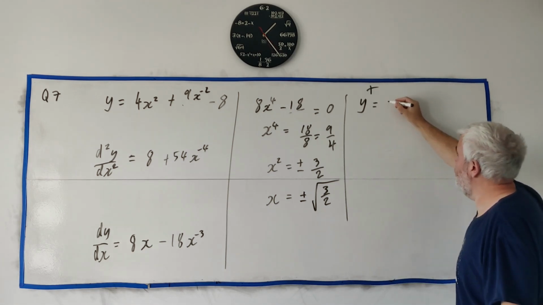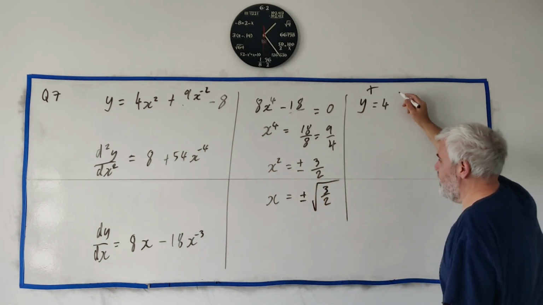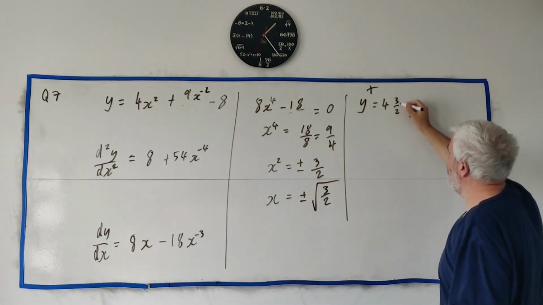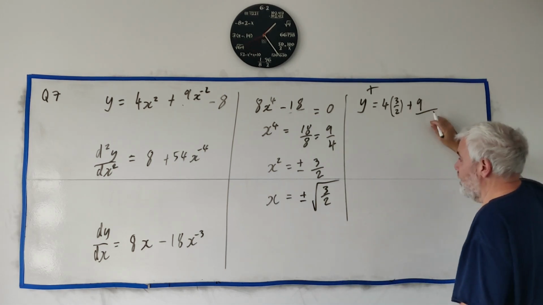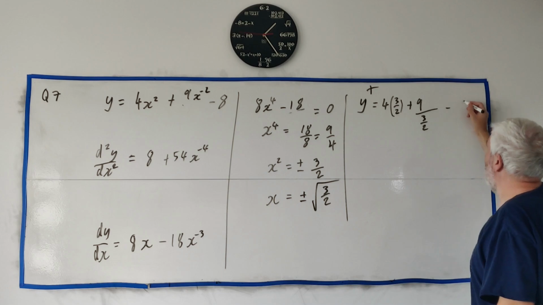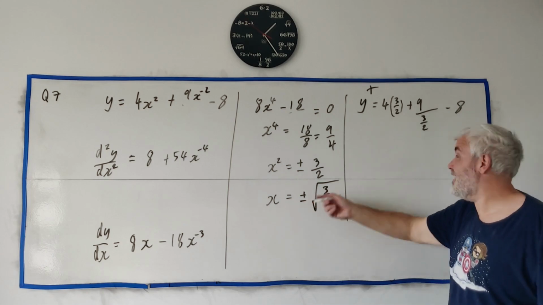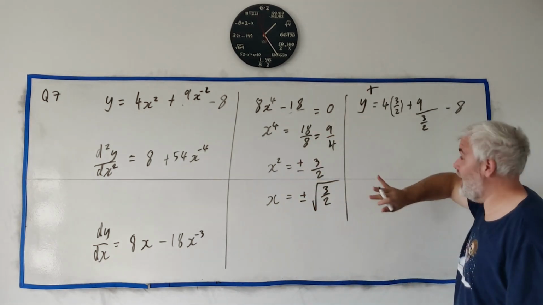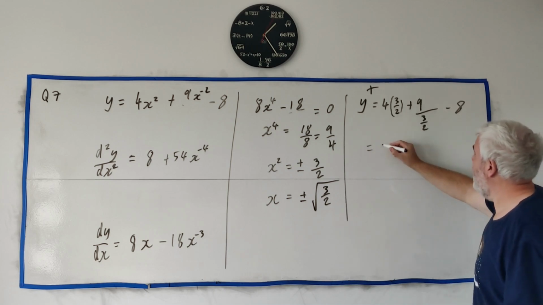Y is equal to 4 times this squared. Well, we had that just here. Whether plus or minus, squared, we get a plus. So we get 3 over 2, plus 9 divided by this squared, which again is the plus part of this, 3 over 2, minus 8. I said I was just doing the plus part, but the plus or minus has disappeared because they're both squared out. The plus and the minus part will be identical. I don't have to do the minus part. Hopefully that's clear. You can do it again if it's not clear.